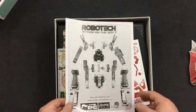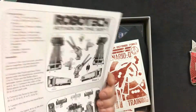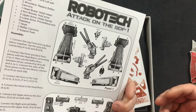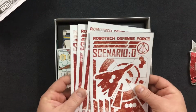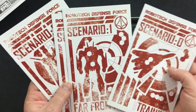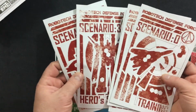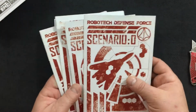Okay, that's really good. All right, and then, let's see, the construction sheet for the SDF-1 when you change it to the giant robot mode. Nice. All right. And then, they have separate scenario books. That's all right. I'm not going to spoil any of it by paging through them at all, but that's cool. I thought it would be one big separate book. Yeah, that's cool. Top secret confidential.